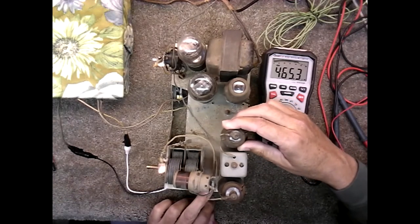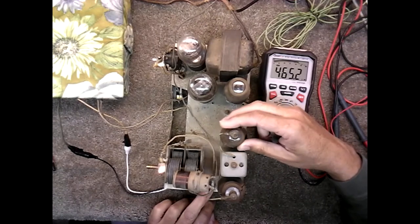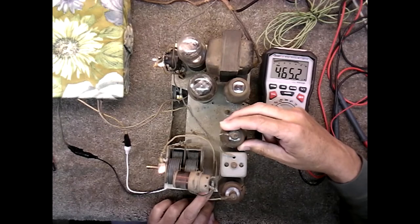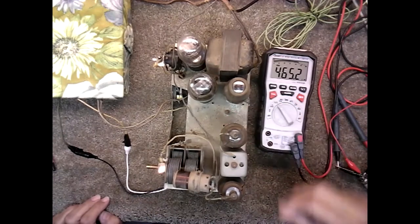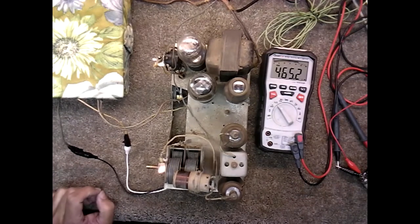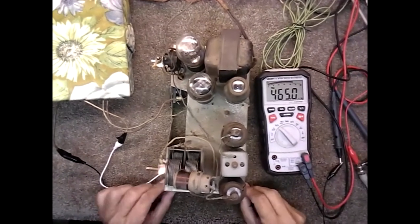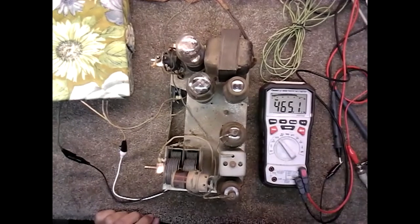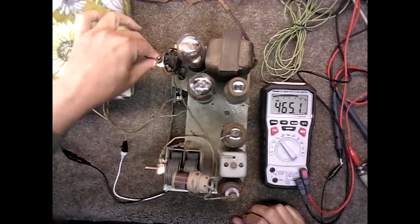Problem either with the tube or with the socket. Okay, I'm gonna pause the video and see if I can tighten up the pins on that socket. Okay, we had a cold solder joint on one of the pins on the bottom of this tube, so went ahead and fixed that. And the signal is way loud now.